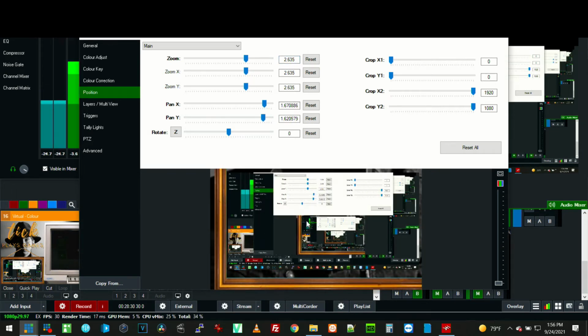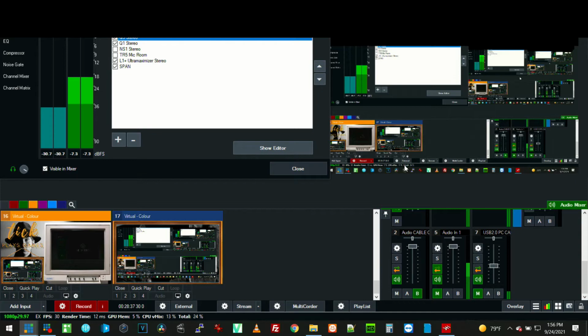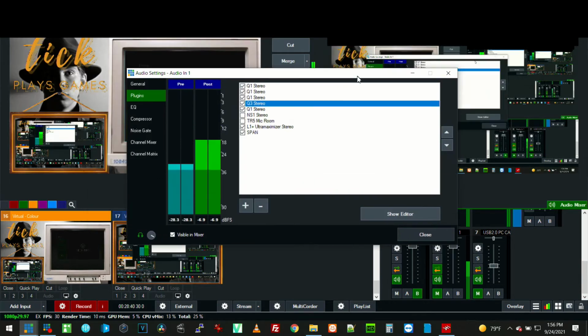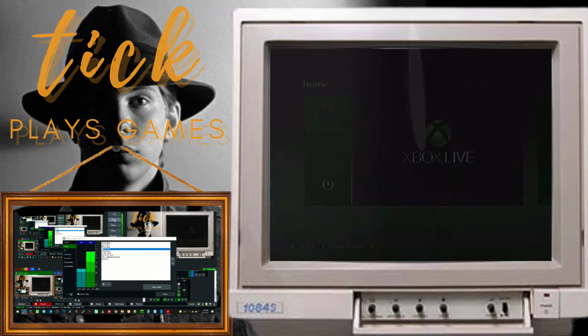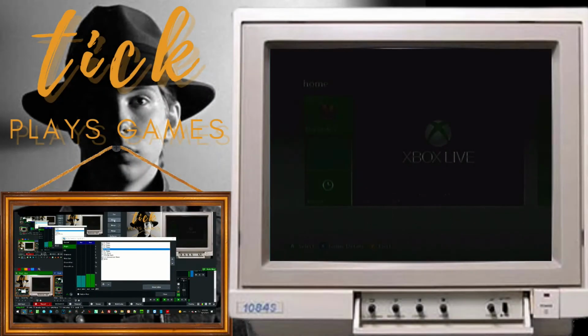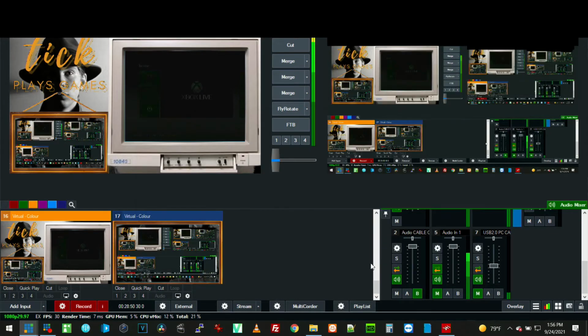And what that allows you to do is use a very cool feature in vMix called merge. And I will show you merge right now. So merge allows me to go between the main screen and the insert screen, and that has a much cooler look and feel than just cutting between the two.